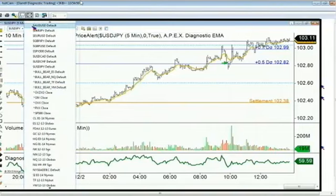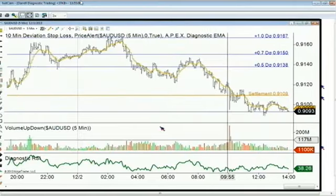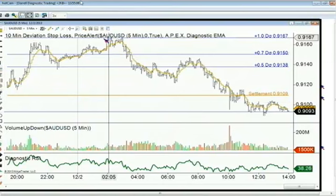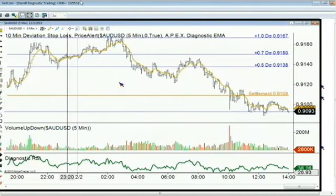We got the Aussie, the U.S. yen is continuing to move higher on continued dollar strength compared to massive yen weakness. So our next target right there being just about 14 pips higher, going into the 1 deviation level. That would encompass 70% of the day's move expectation. We got the Aussie dollar moved on up. Look at that right there, that 1 deviation to the tick before falling on back down. So, again, meeting its expectation and turning right back around.